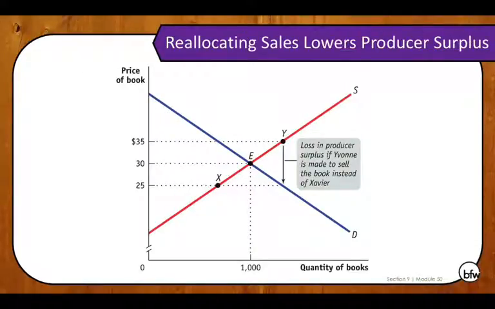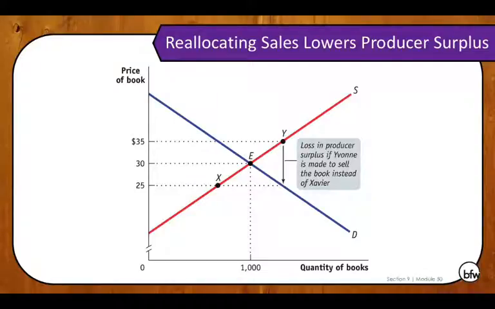Secondly, we could reallocate sales among sellers. If we did that, seller A, in the previous example, would be able to sell a gadget at $6 and earn $4 of producer surplus. Seller G could not sell his gadget because his cost of $8 exceeds the market price. But suppose the minister decides that seller G should be able to sell the gadget and seller A cannot.